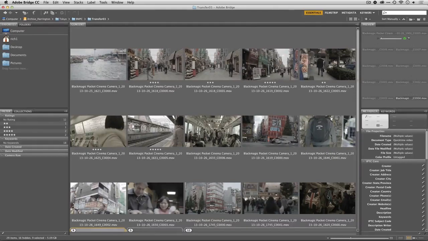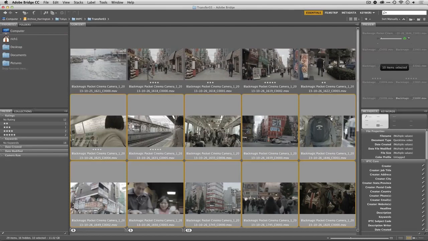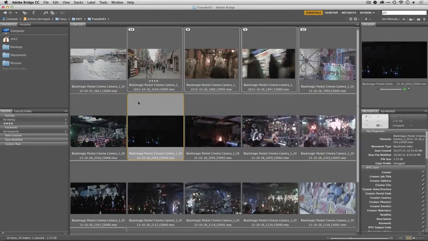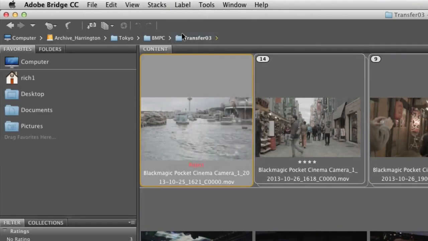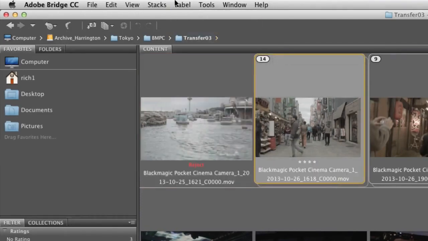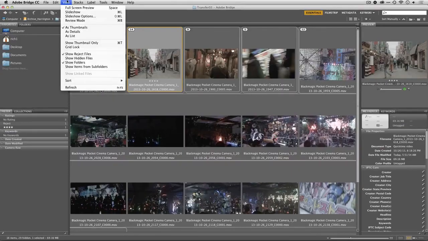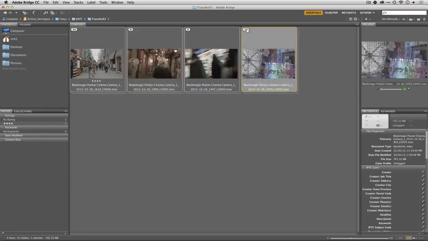And let's take some of this train footage and daytime shots and group those. And it makes it very easy. In fact, if I want to hide a shot, I could do that as well by just choosing reject. And it will now be able to be hidden. If you want to hide those rejected shots, just choose View and uncheck Show Reject Files. So that's a nice easy way to start to filter things down as you get organized.